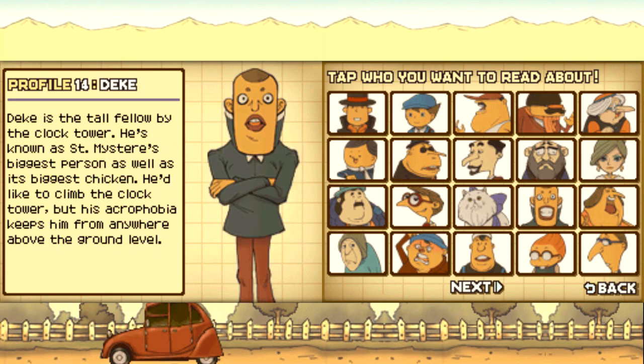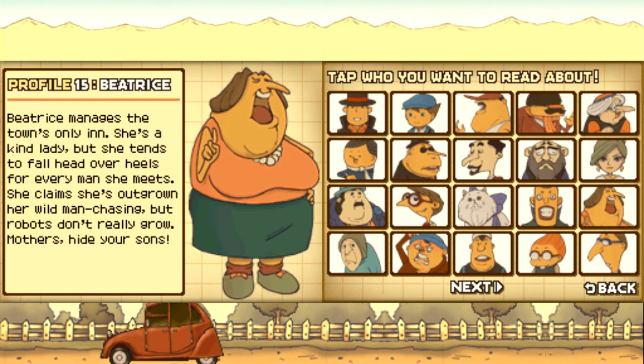Deke is the tall fellow by the clock tower. He's known as St. Mystère's biggest person, as well as its biggest chicken. He'd like to climb the clock tower, but his acrophobia keeps him from anywhere above the ground level. That's pretty funny. I wonder who was in charge of designing all of these characters, right? Beatrice. Beatrice manages the town's only inn. She's a kind lady, but she tends to fall head over heels for every man she meets. She claims she's outgrown her wild man chasing, but robots don't really grow. Mothers, hide your sons! So funny.